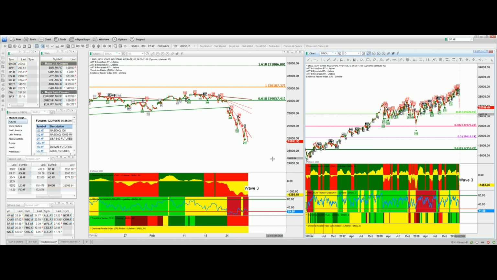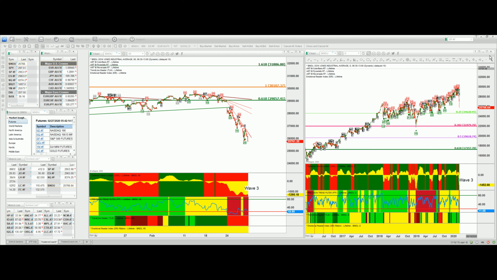On the left-hand side, there's two charts here. On the left-hand side here, there's a 60-minute chart. So each price bar here represents an hour or 60 minutes. The chart on the right is the daily chart, which most of you are probably used to looking at, and that represents each price bar a full day. This is considered the intermediate trend. This is considered the shorter term trend. So let's take a look at both and see if we can gauge what's going on.